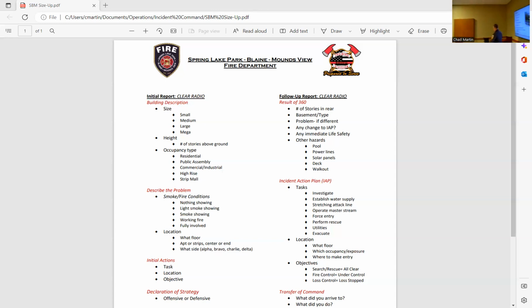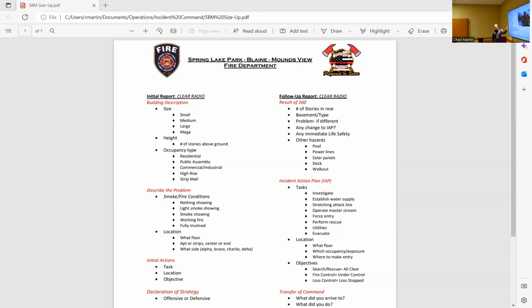Why do we ask, what do you need? Why do we need that as part of the CAN report? What do I need to do to support your efforts? I gave you a tactical objective to complete. Are you going to be able to complete it with what you were assigned with, right? We just want to have confirmation that what you've been given will be able to complete that assignment. Maybe you need reinforcement. I need another crew in here. Maybe I need replacement. We're getting low on air. We're not going to be able to complete that task.